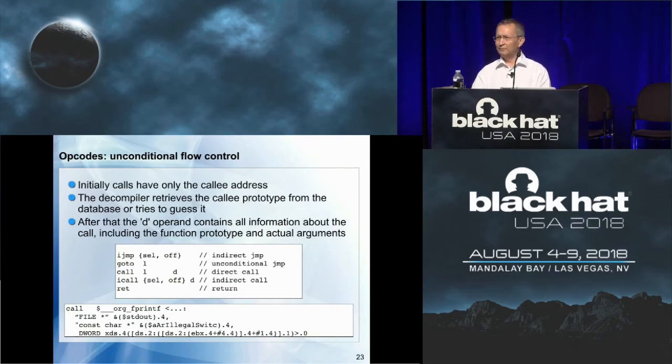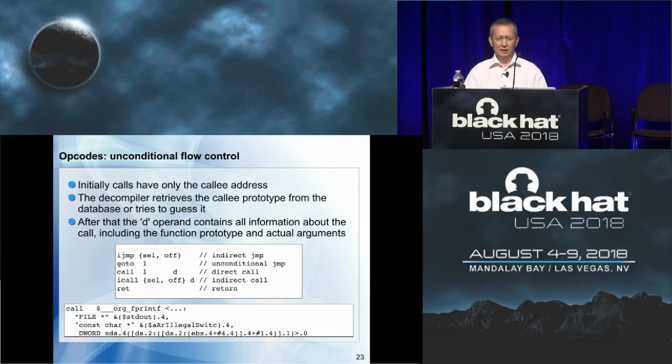There is a very tough problem with the call instructions, because when we have a call instruction, we don't know what the calling convention is, and we don't know where the return value is, and this is one of the biggest problems during reverse engineering, during decompilation, to determine them. And if we are lucky, we call a well-known function like CloseHandle or CreateFile, then we know the calling convention and everything.